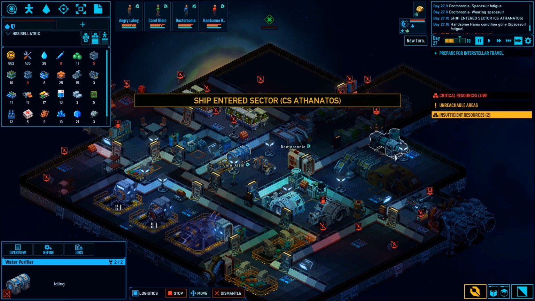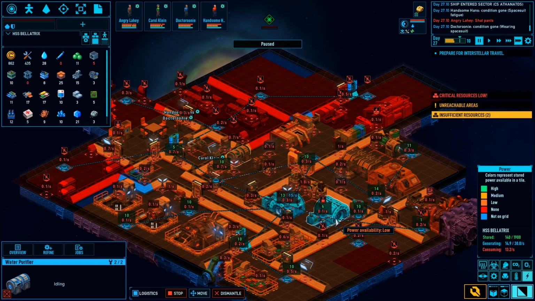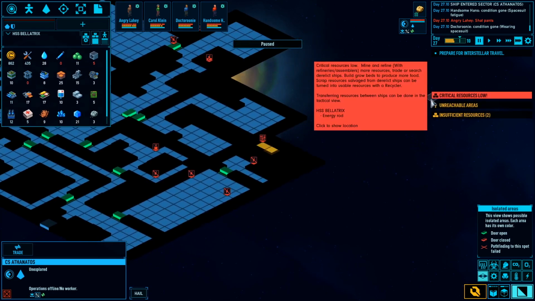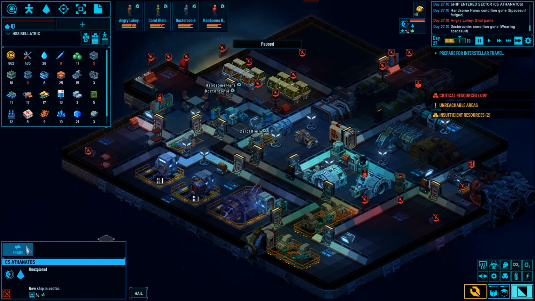Oh god. Oh dear. We are using up too much power. We're only generating 14. Have we got any... I think we may have not got any... Huh? We're out of energy rods. Bugger. And we can't make any more. Damn it. Okay, hang on. This is a major problem.